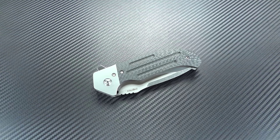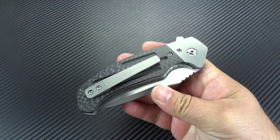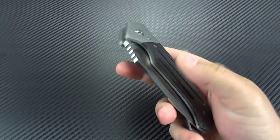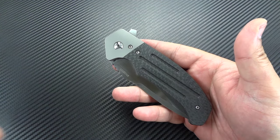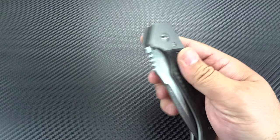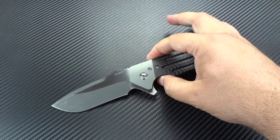What we're going to see now is the next evolution. And when I say evolution, I don't take that word very lightly. We're looking at a knife that is as close to perfect as could possibly ever be. This is the Semi-Dirty Diesel by Enrique Pena. And I'll explain what the whole semi-dirty, all that kind of stuff means in just a little bit.